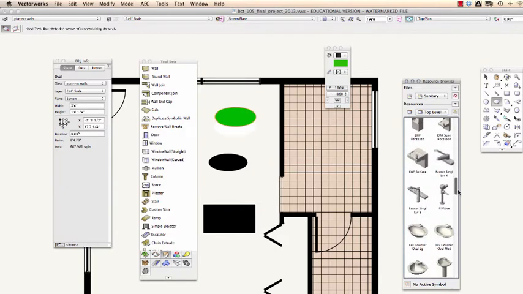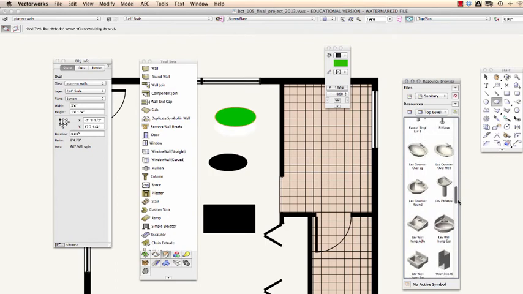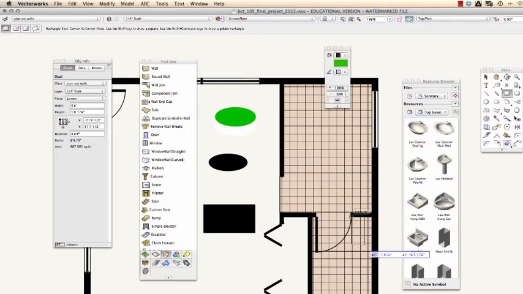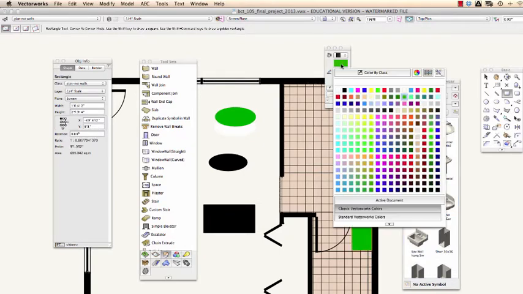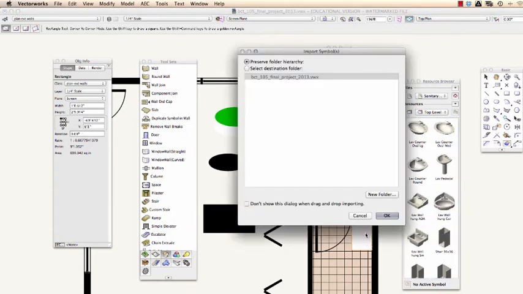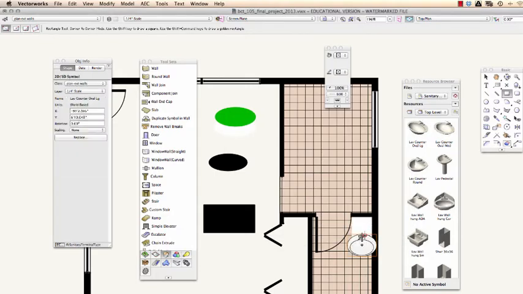So for example, if I had drawn a vanity, and all you have to do to draw your vanity, we're going to keep this real simple, is draw a rectangle here. And I don't want it to be green, I want it to be white. And then bring your lavatory, just click on it and bring it into your drawing. And just OK. There it is.